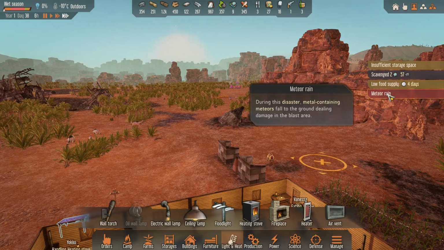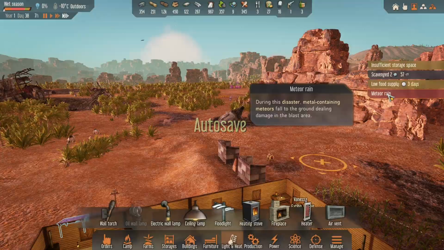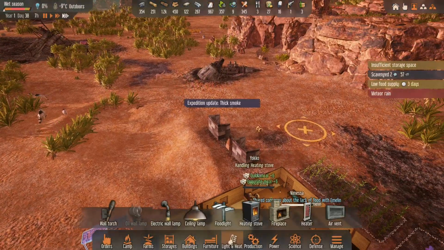During this disaster, metal containing meteors fall to the ground, dealing damage in a blast area. Now that's good. That's good.